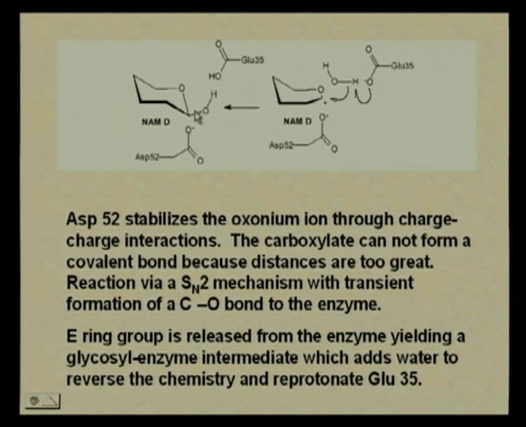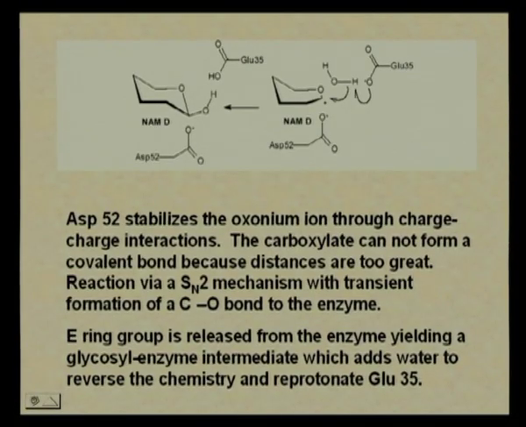What that means is that, for now, what we need to know basically is, first of all, what is the first step? This H is abstracted from glutamic acid 35, this H. Okay? This H is taken up and it is not as close, but the proximity is enough to stabilize it for a transient period, and we have a water molecule come in. Then what happens to this water molecule? You have to remember that this O minus was formed due to what? When the H was taken up, right, for the cleavage.